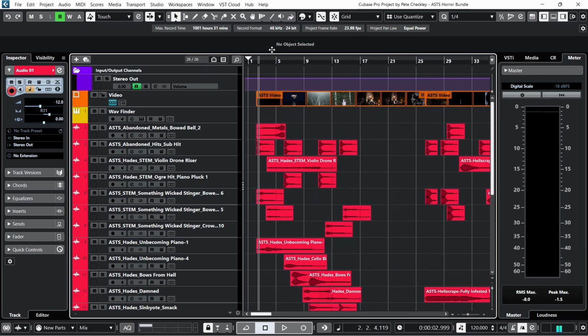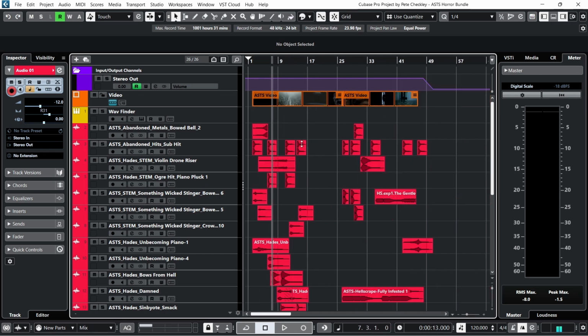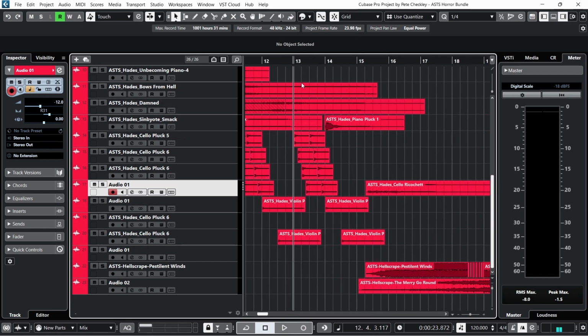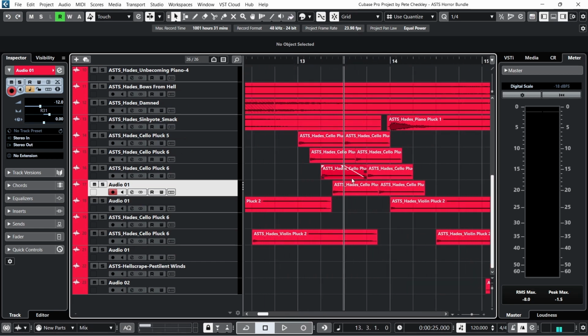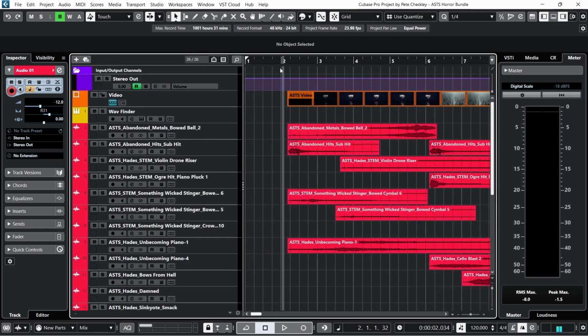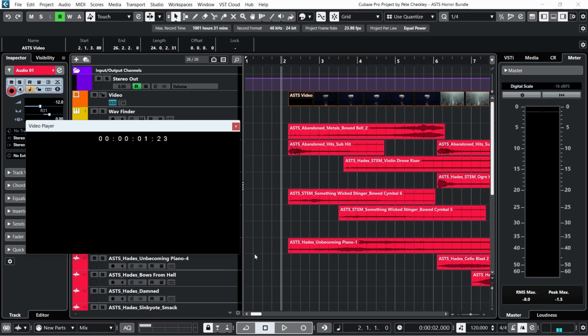Now, going through my composition, you can see I've used all of these samples. We've got the video at the top, and I was labeling everything, but it did kind of go wrong because I was having so much fun just throwing things in. And you can see if I zoom in the samples that I've used. Now it starts off with a moon, and all I wanted is just a nice scene setter.